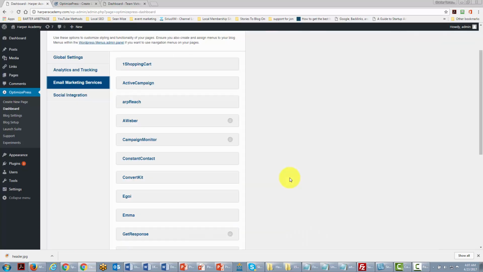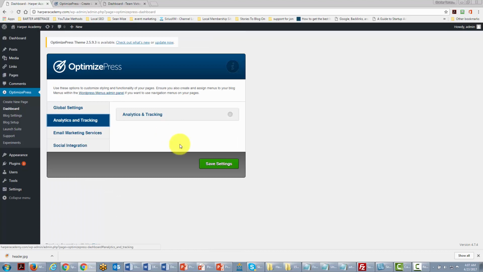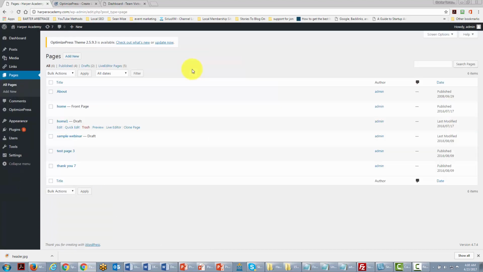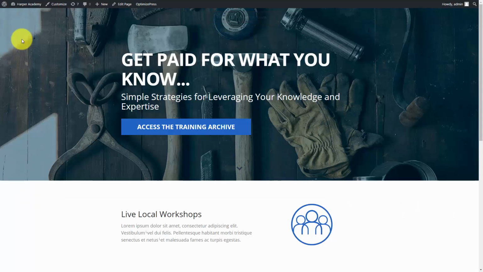business pages. The other thing that Optimized Press does is build into it the email functionality that we have been talking about in other videos, as well as integrations for Google Analytics. And basically everything that you do inside of Optimized Press will be a page that you will have created. And these pages are going to be used to either market your brand or sell a product or service. And as you can see, some of the templates can be used for the front page of your website.